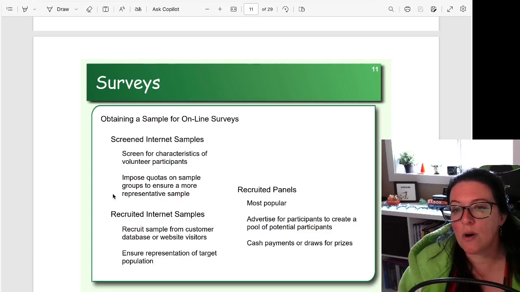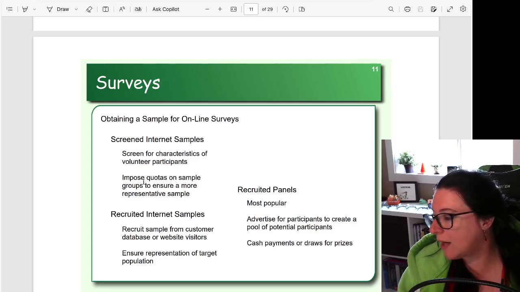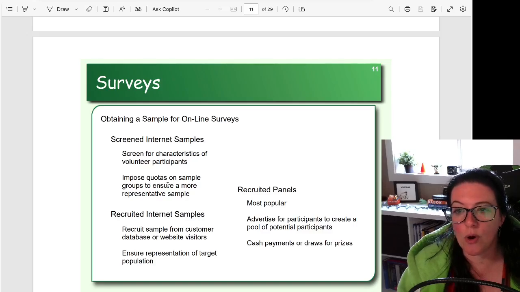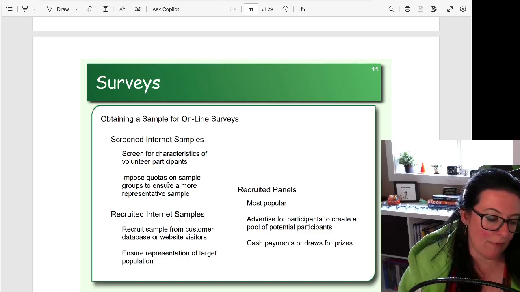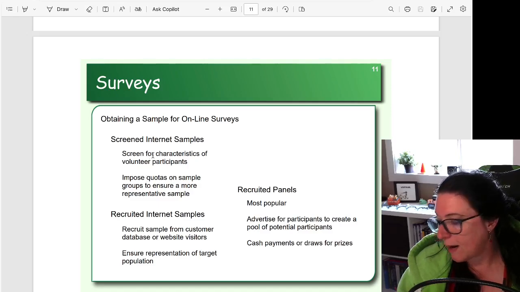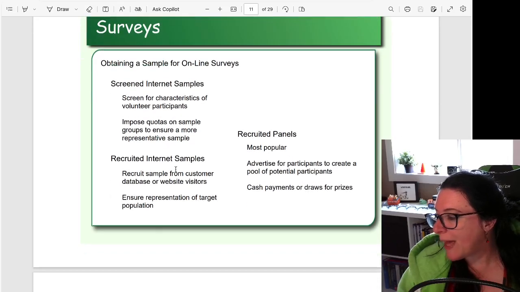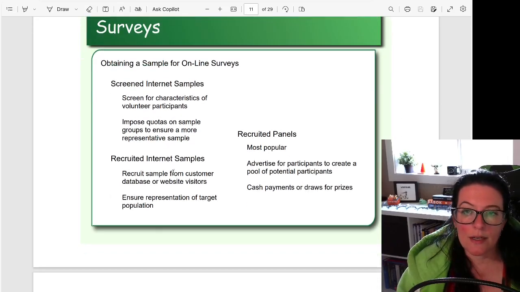You can also, in your online surveys, put some of the demographic questions early on and have your systems, if you're paying for more advanced functionality, only accept a certain number of each demographic group if you want some sample representation of different cohorts of people.